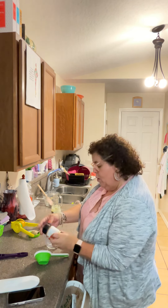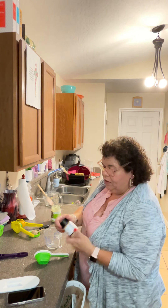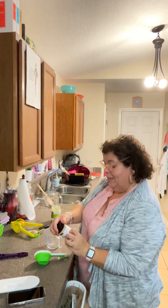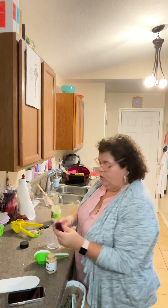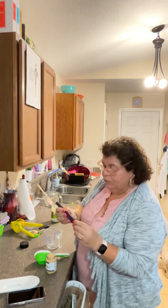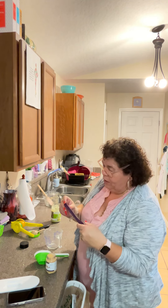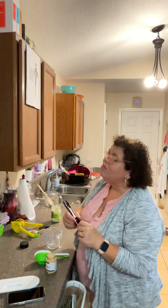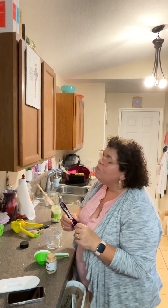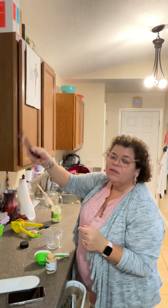Now we are going to make some roasted garlic aioli. I showed this in my unboxing of my kit — the only ingredient is garlic, that's it! It says stir one tablespoon of the blend into one cup of mayonnaise. I'm going to use my handy dandy four-in-one scooper: this is one tablespoon, this is one teaspoon, this is a half teaspoon, and a quarter teaspoon. Time to do math again — one tablespoon is three teaspoons. I do have a little chart up here.